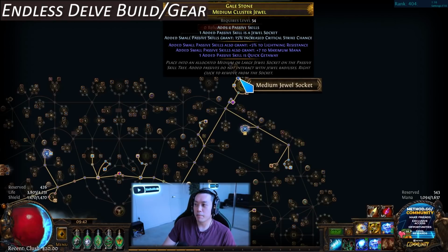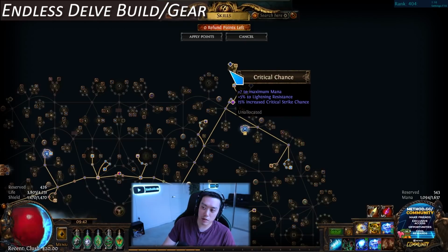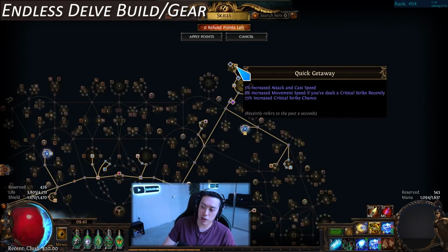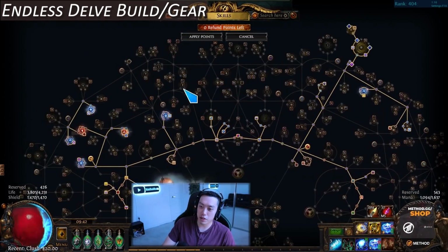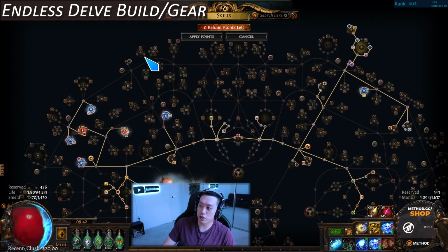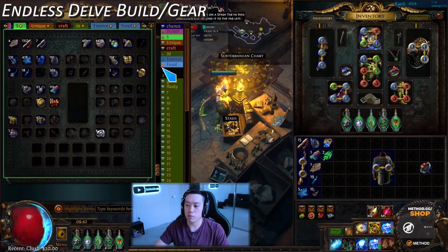And I'm running a medium cluster, which is quick getaway and supposedly supposed to be pressure points, but I'm still going to try to alt-regal it. So you can see we're kind of in business now. We have one large cluster. We will be taking another large cluster over here once we have the levels and regrets to do it.